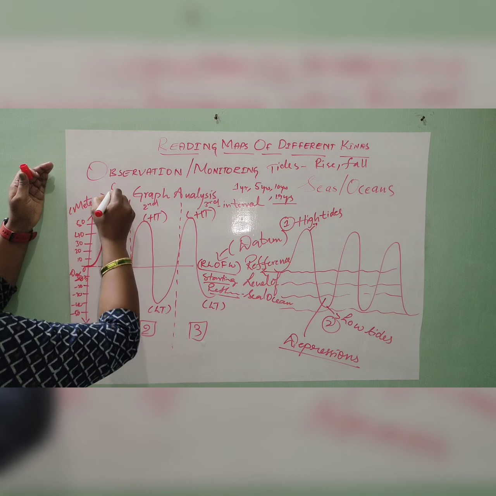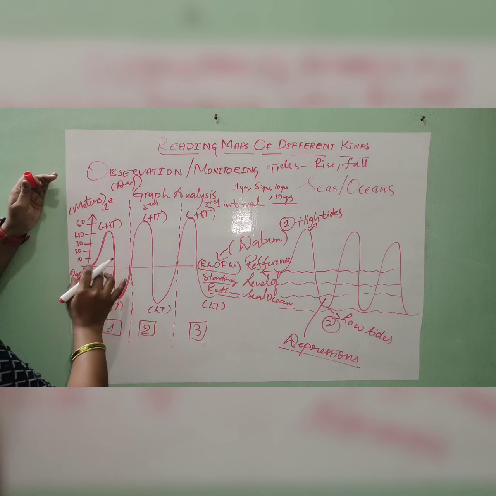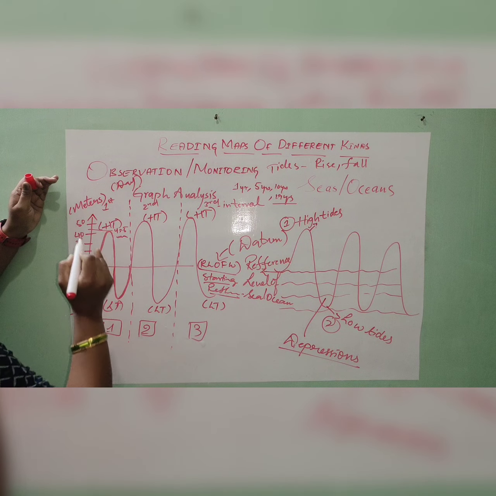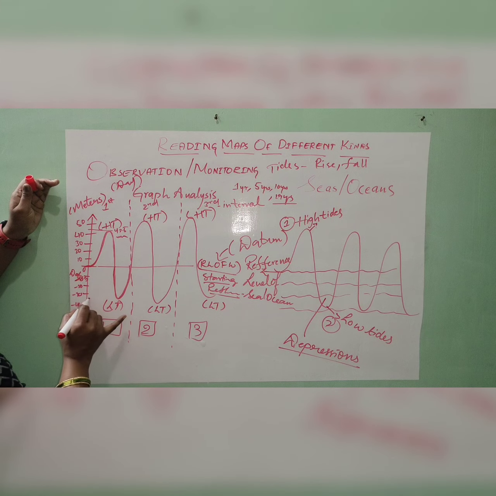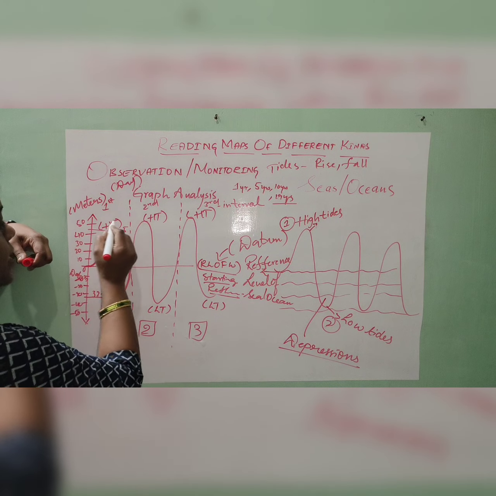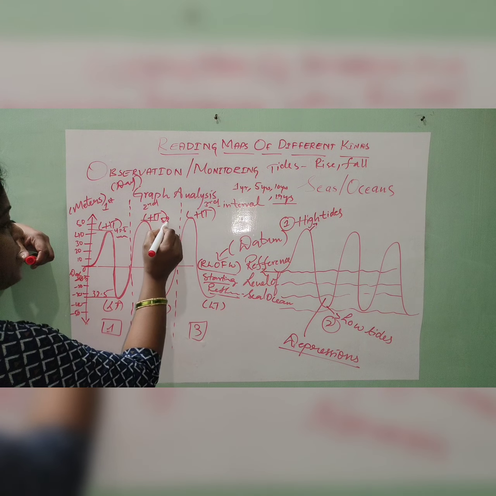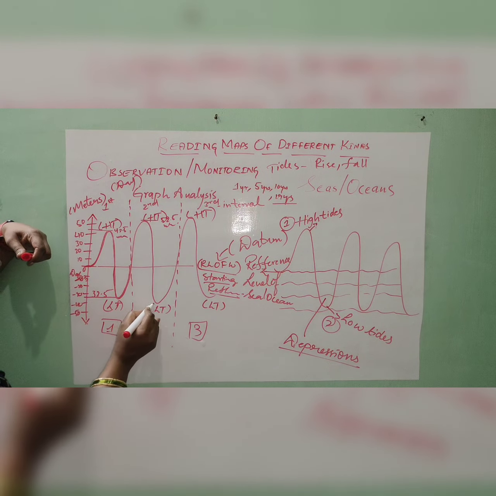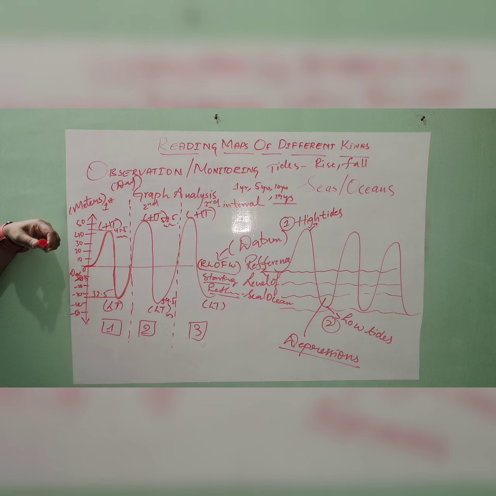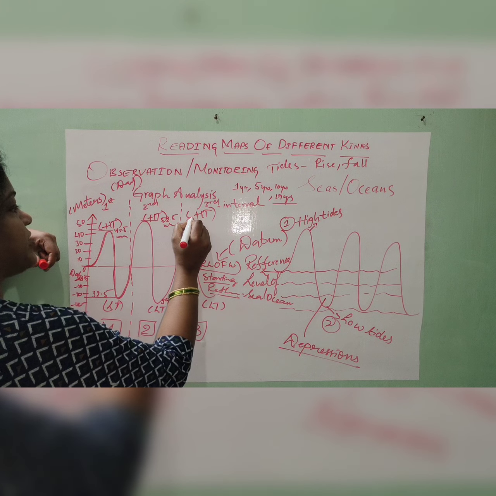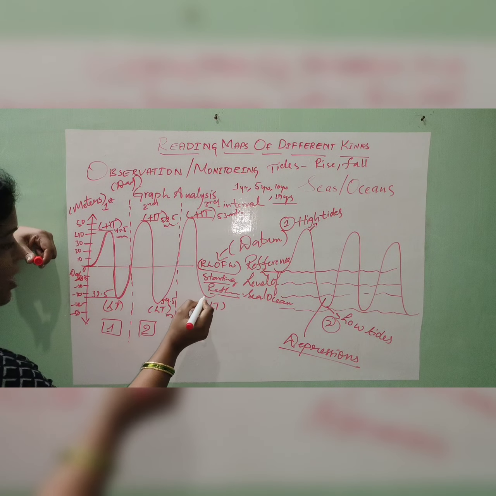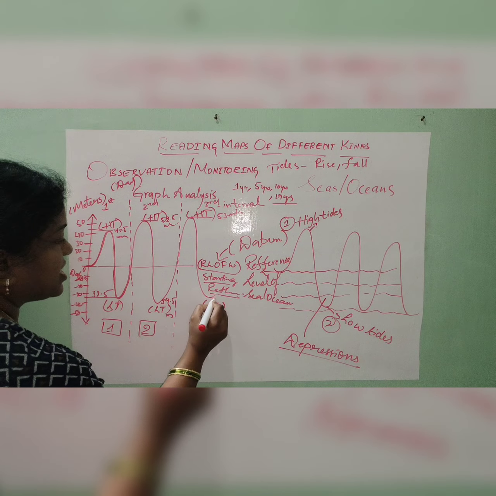So what they observed day wise: if you take the first day, the high tides were at a height of some 42.5 meters. And at what level were the low tides forming? Some 32.5. Again, on the second day they observed it was above 50 meters, some 52.5 meters. And what was the fall of water? It was nearly 39.5 meters. Again, at the last but not least, the third day observation was merely 53 meters. And the fall of the low tide, if you consider, was less than 30 meters.